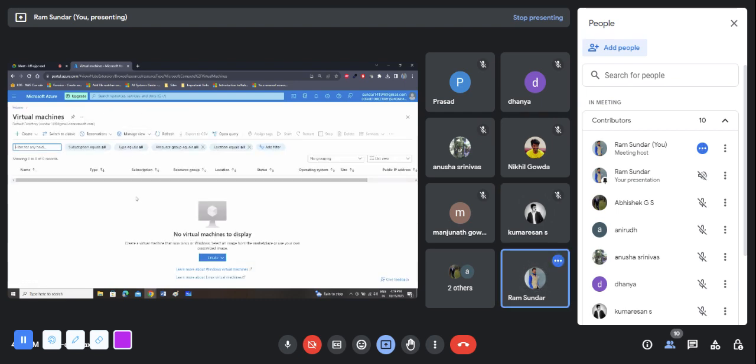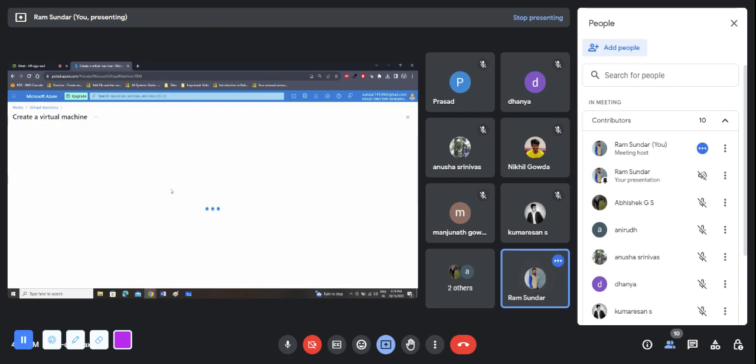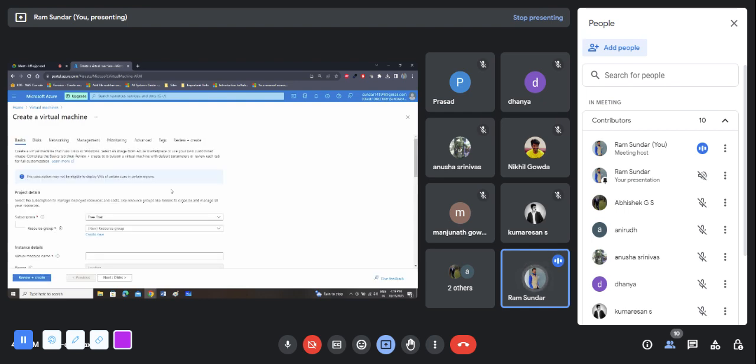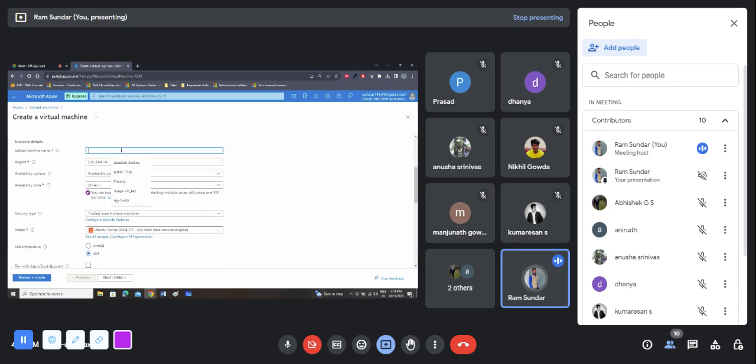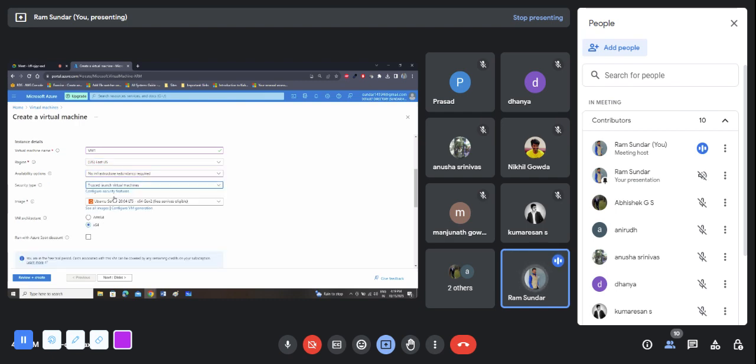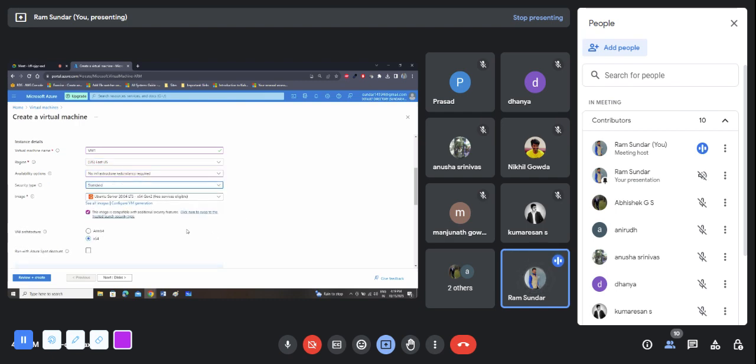I'm going to create one virtual machine, and that virtual machine has a public-facing IP. You all may know that whenever we create a VM for taking RDP, we give it one public IP so that we can take RDP. Otherwise we cannot, because we are not in the Azure network. We are outside internet users.